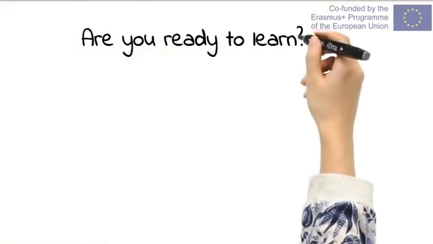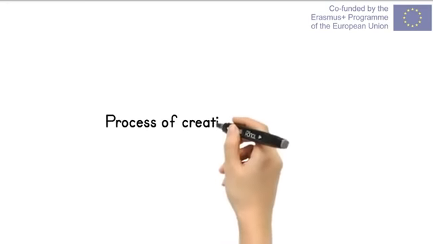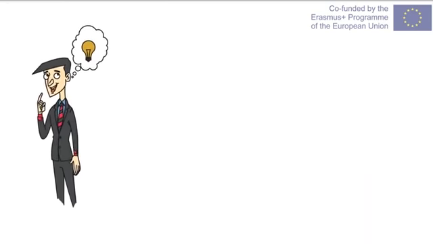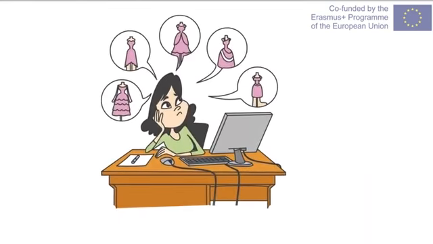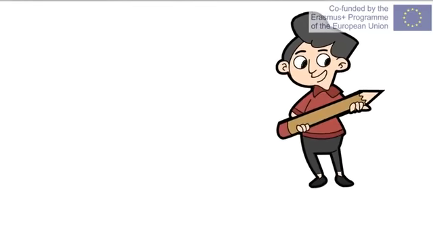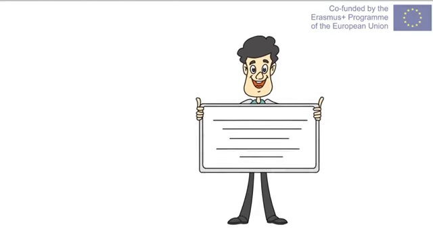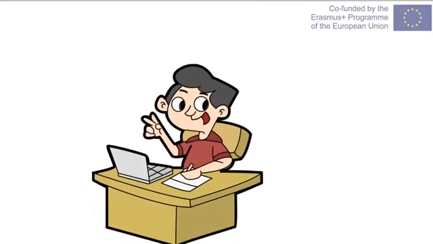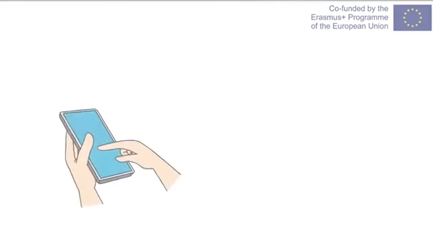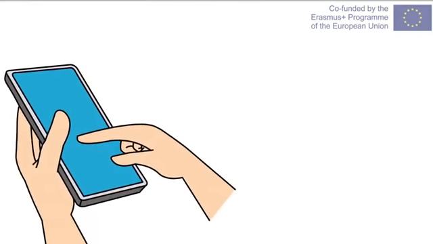Are you ready to learn how to create a story and share it with the world? During this tutorial you will learn all the process of creating digital storytelling, from coming up with an idea, through research, exploring, writing a script, gathering and creating materials, images, audio and video, to making a storyboard plan and putting it all together in a video. The last step will be sharing your video and getting feedback from your peers.